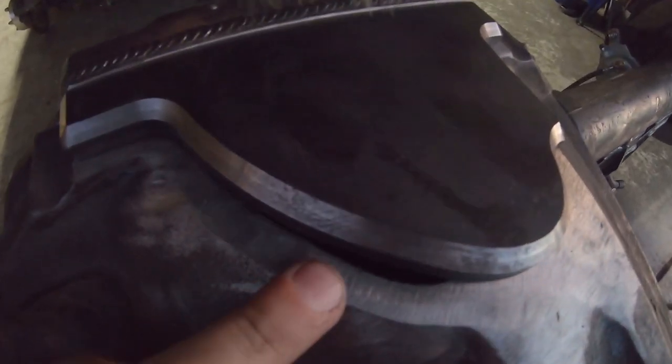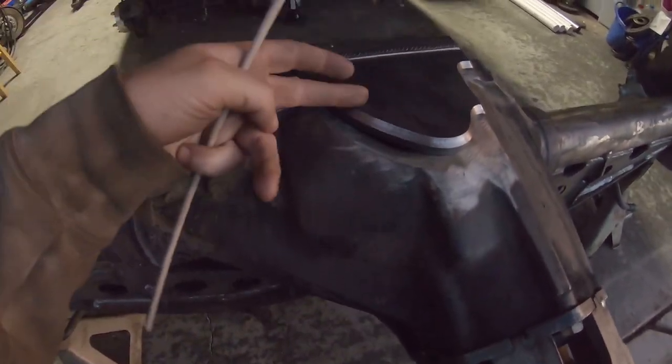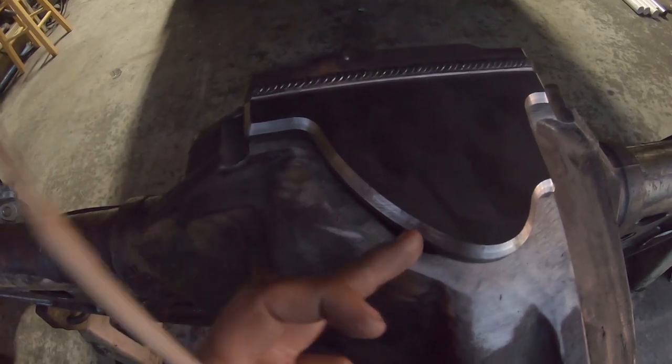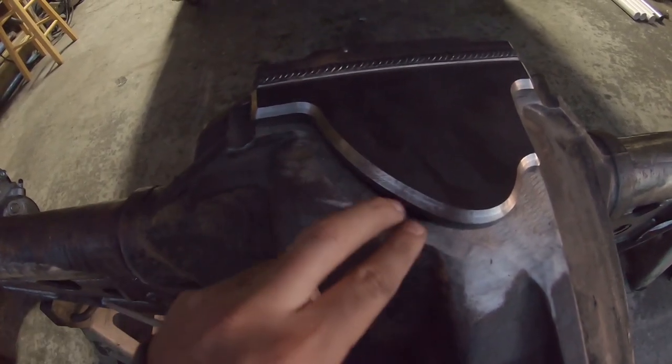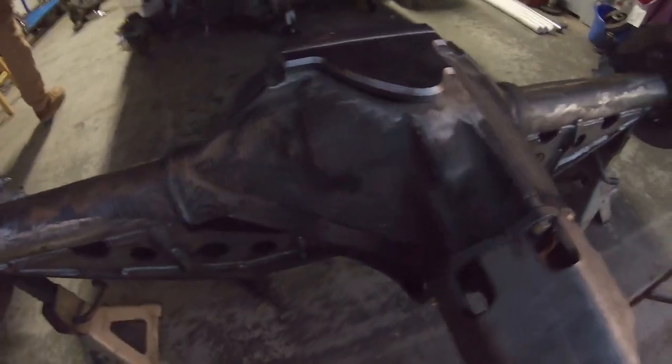Another note is, you can see I did end up grinding a little bit too far right here. It's not a huge gap, but it is a little bit of a gap. So I'm gonna pull this plate off and build up a little bit of MIG weld on just the plate, just to bridge that gap so we can get a nice solid corner joint to weld all the way around.